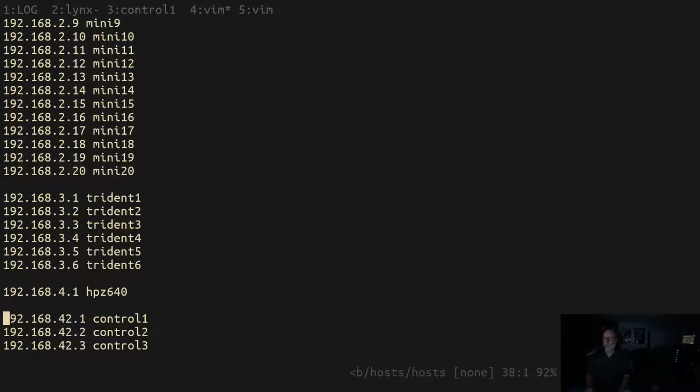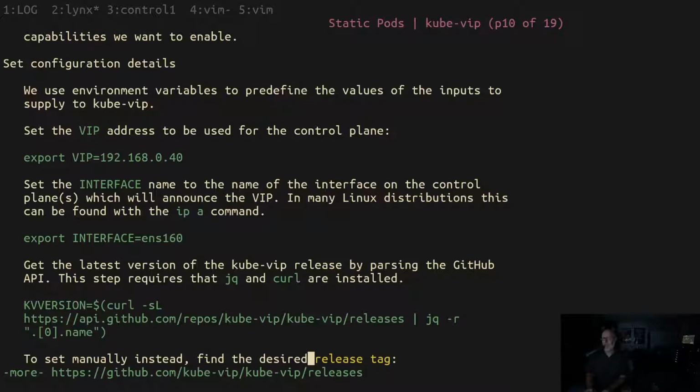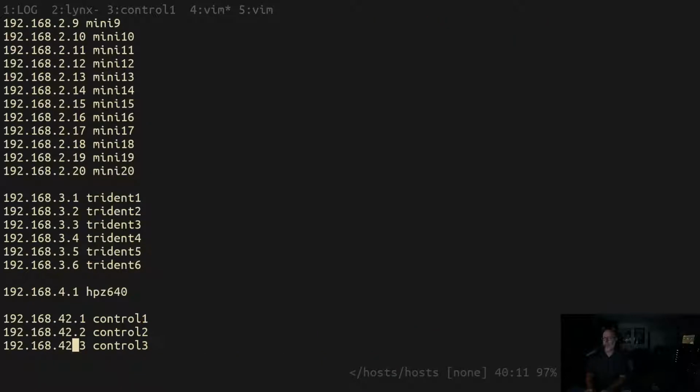So we have control 1, 2, and 3 over here, and whether or not it's going to be a virtual IP, I did make 42. Should we make it 4242? Should that be like the source of all wonderfulness? It's like, this is how you come into me. 4242 is like my Kubernetes universe.